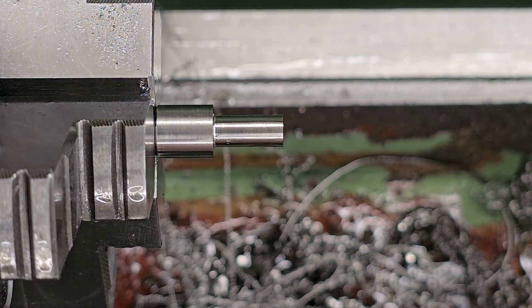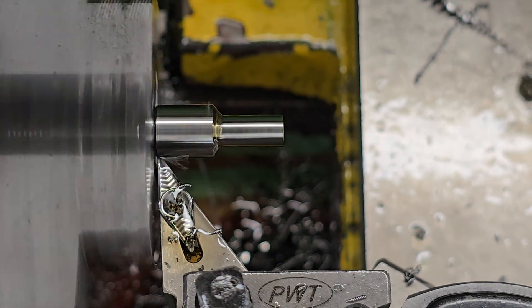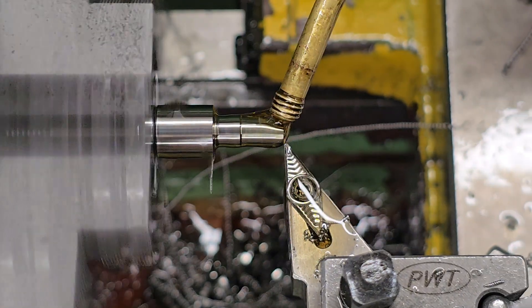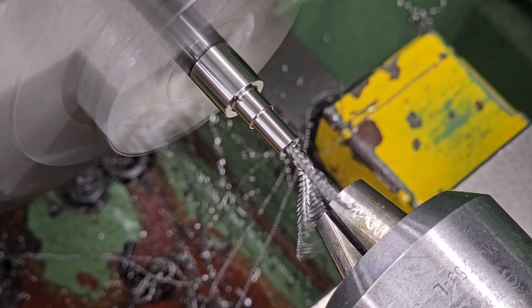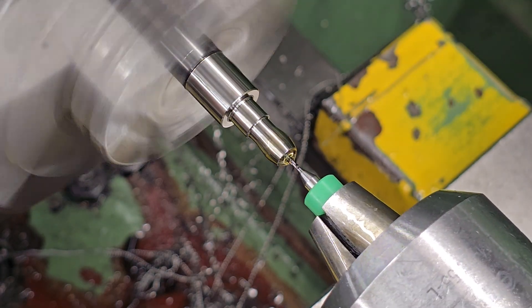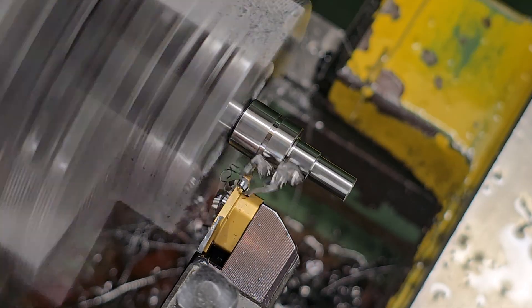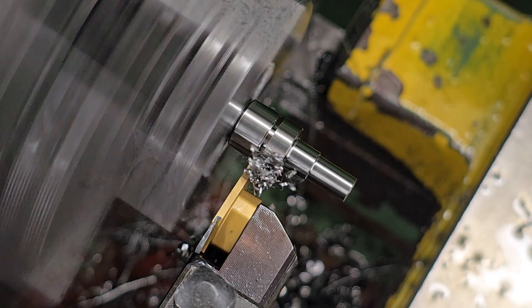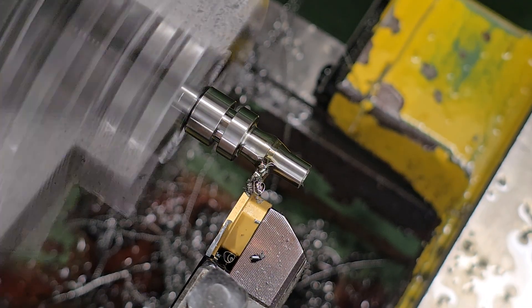Now in our real world example we're not dealing with a 1g and a 100g piston - the difference between the two pistons will be around 6 grams in total. The point of the thought experiment is to highlight the effect the weight has on regulator operation. I will say I'm not expecting a massive change in a real world test. The original Theoban regulator is already very good and any improvements will be fairly marginal, but I like experimenting and at the end of this I'll have a modification that is fairly rare.